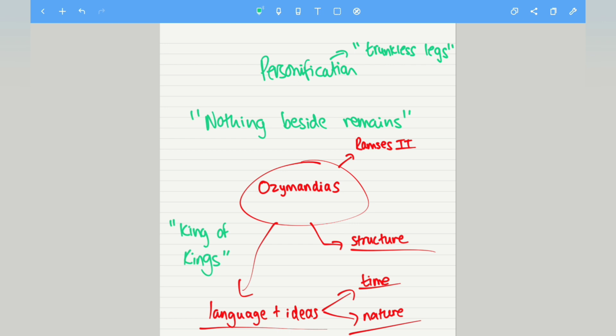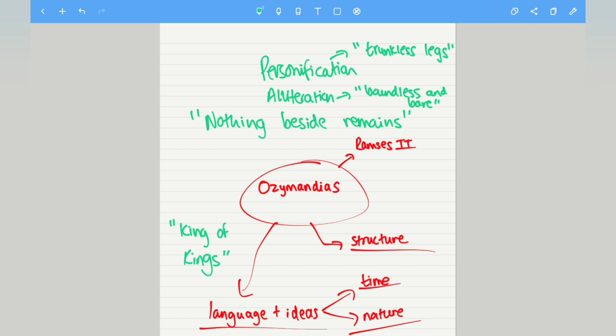And the final lines of the poem revert to speaking of the desert itself, using the alliterative phrase "boundless and bare." So we've got examples of alliteration as well. So why is that used? It's used to enhance the sense of the emptiness, the constant sameness of the desert in which the statue stands. And ultimately, it is the desert that has vast power and survives the centuries.